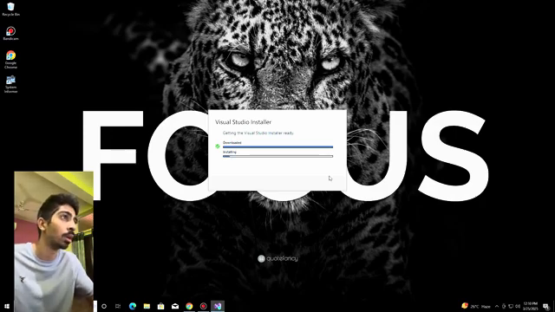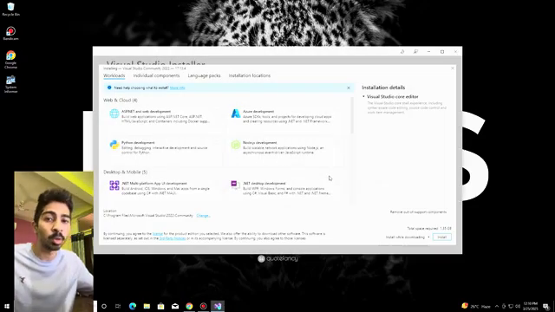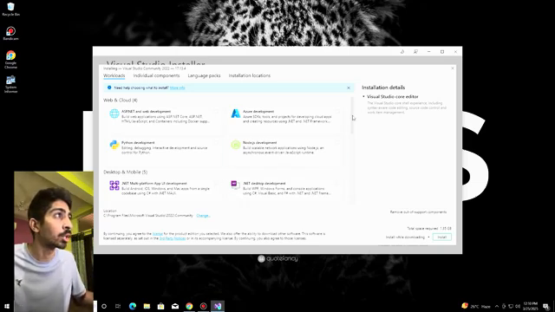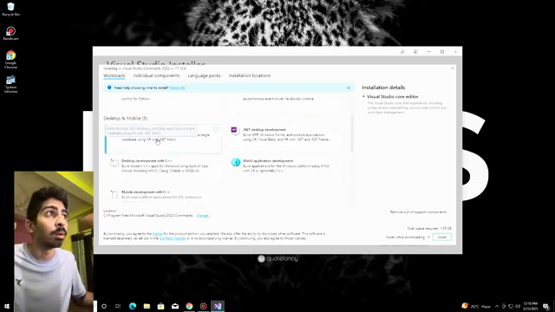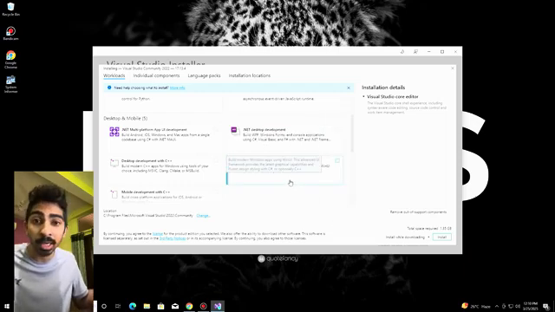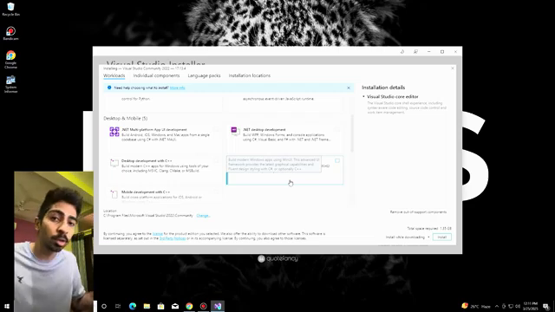Let it configure on the computer, and once it's done, it will pop up a big window where we'll be installing .NET Framework dependencies. Now it's done, and as you can see the window is launched, showing a lot of dependencies and programming languages. For desktop development there is a variety of options like .NET desktop development, WinUI application development, mobile development with C++. We don't need those types of dependencies.